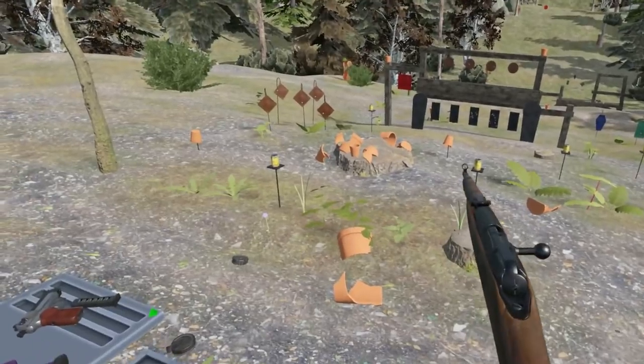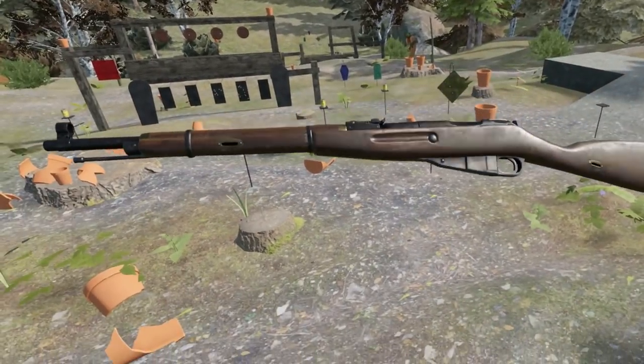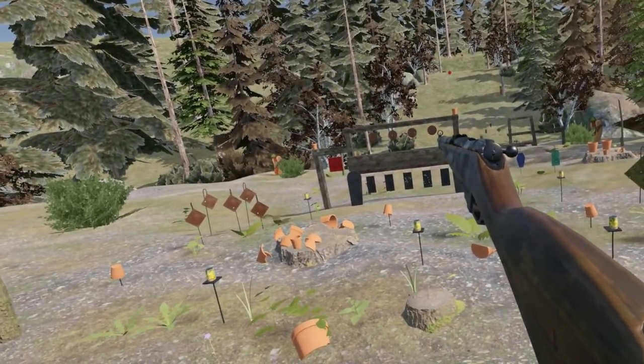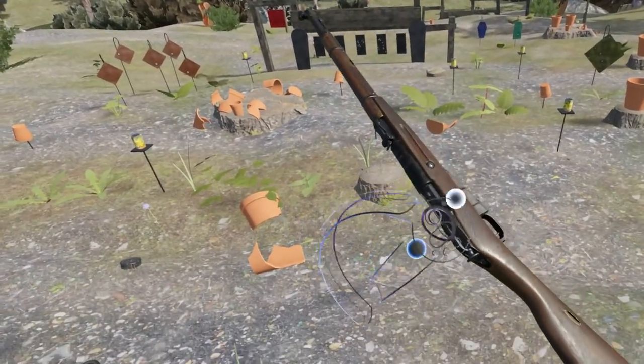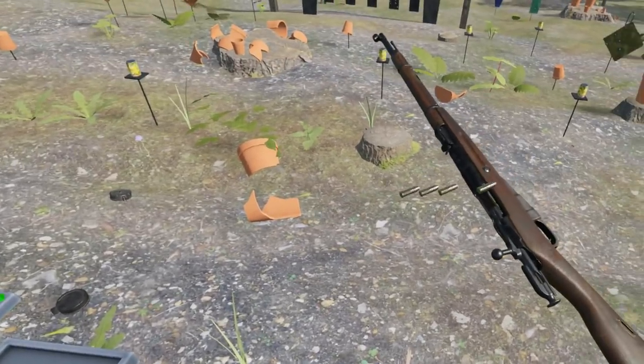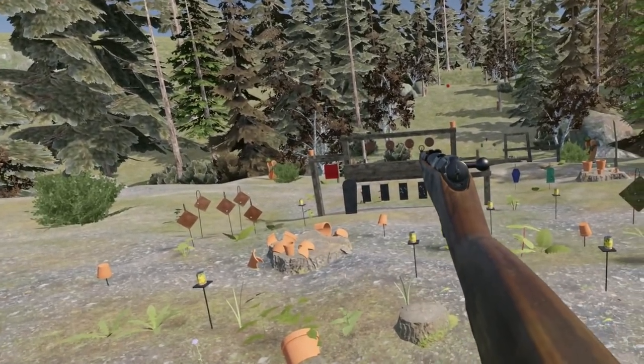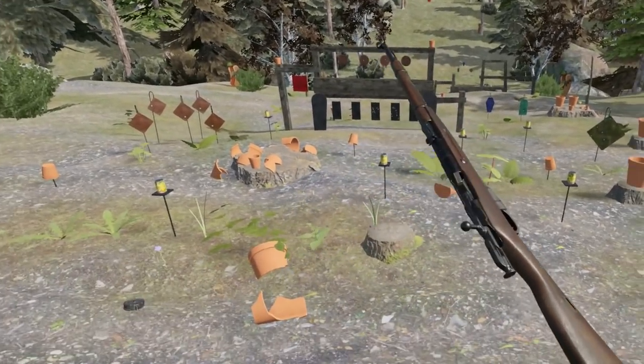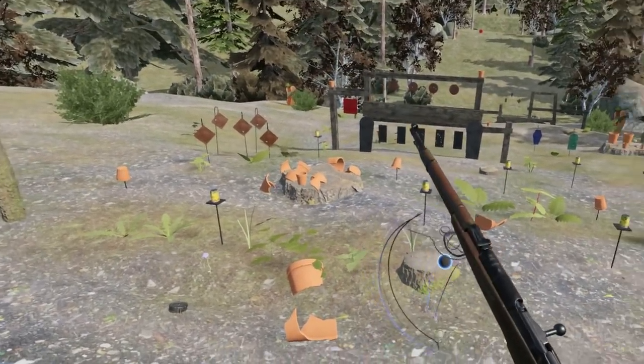Aw, it's adorable. Oh, what a cute little weapon. I like this one. I actually shot the thing in the back there. I was aiming towards... Oh, my tracking is going off. I was aiming towards that thing, but it didn't really work. This is an adorable weapon, this.